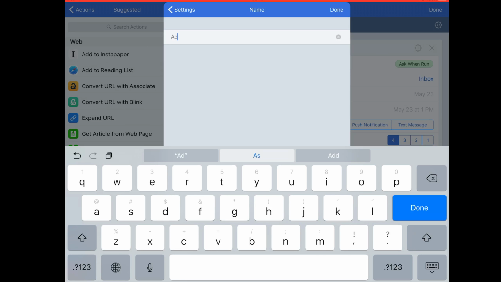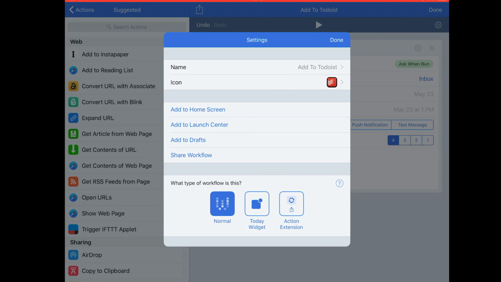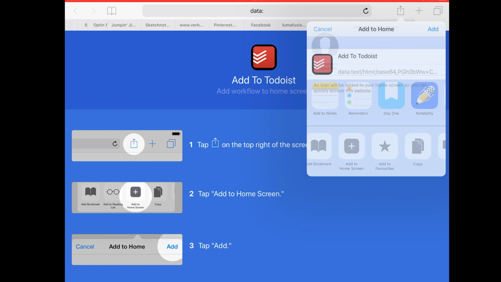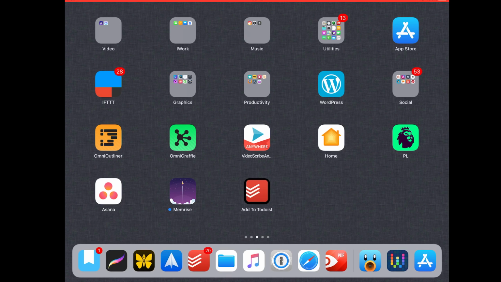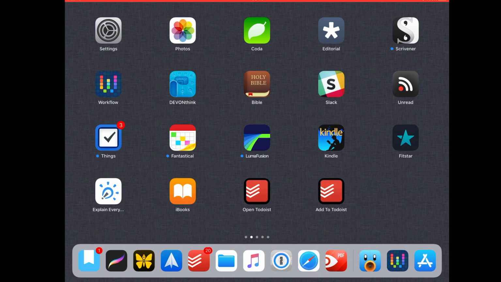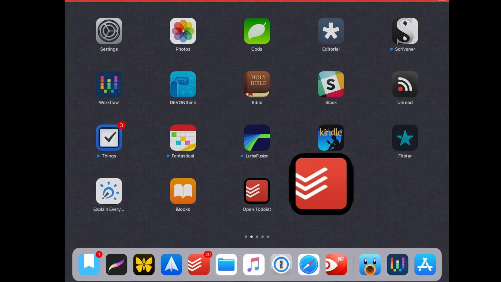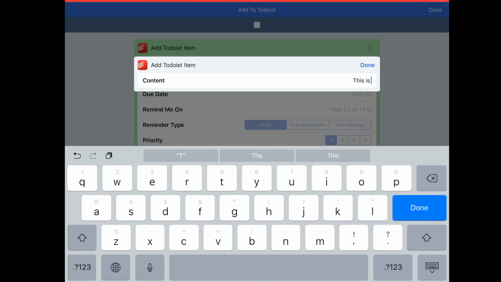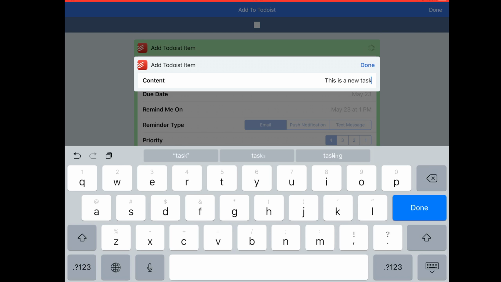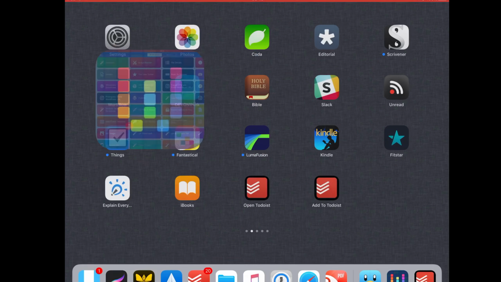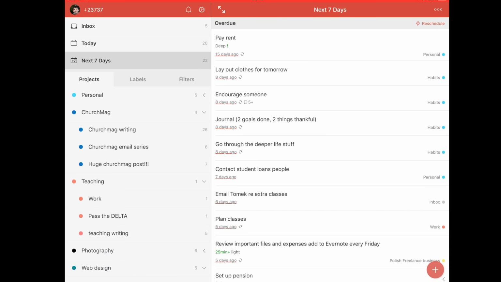Now, once you've got this task added to your home screen, I would suggest that you keep these workflows that you create on the Springboard section and not in the dock. An add to Todoist action you may want in the dock, but I think it's better to have the dock for the actual app icon, because that way you can use it to drag into multitasking. If you have a workflow, then you can't use that to activate multitasking at all. So there you have it, a very simple way to have two app icons using Workflow.